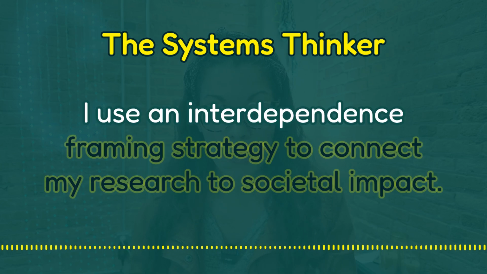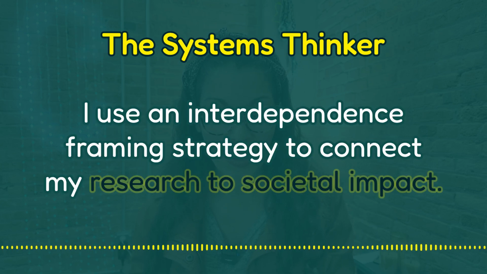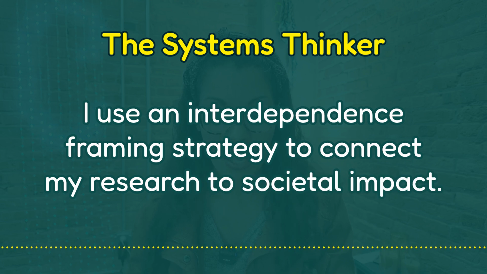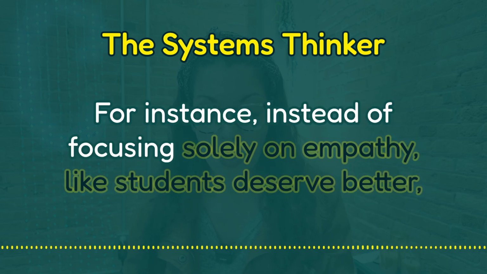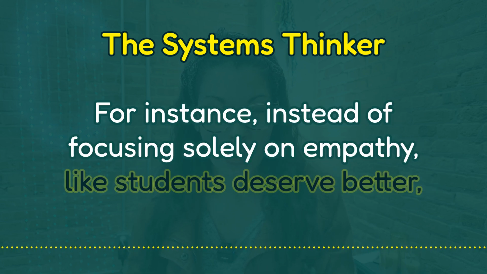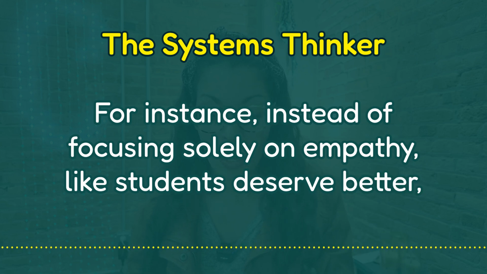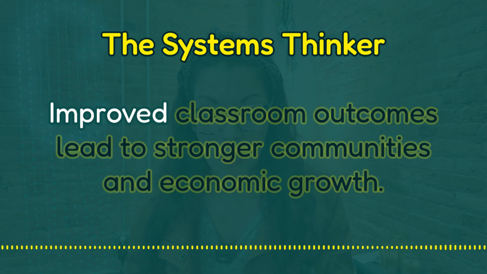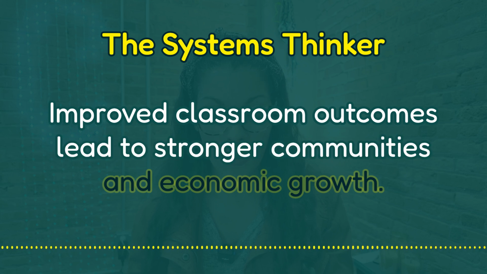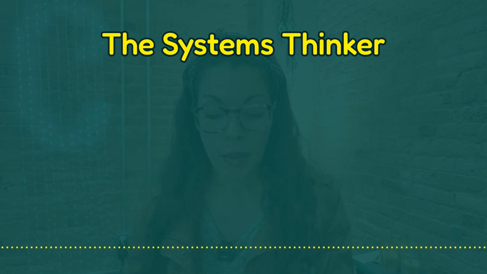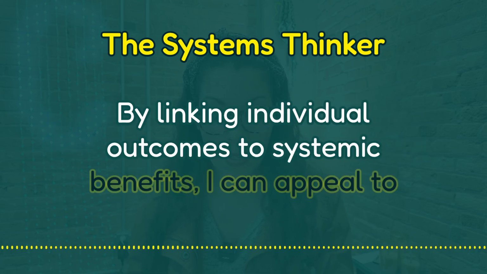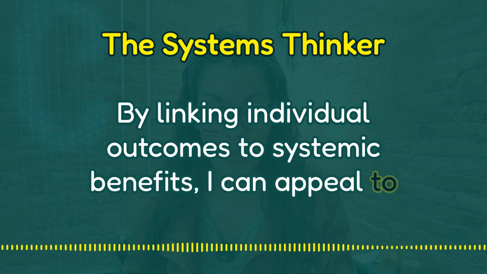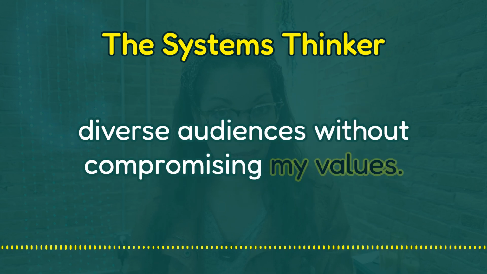Next is the systems thinker. I use an interdependence framing strategy to connect my research to societal impact. For instance, instead of focusing solely on empathy, like students deserve better, I demonstrate how equitable education benefits everyone. Improved classroom outcomes lead to stronger communities and economic growth. By linking individual outcomes to systemic benefits, I can appeal to diverse audiences without compromising my values.